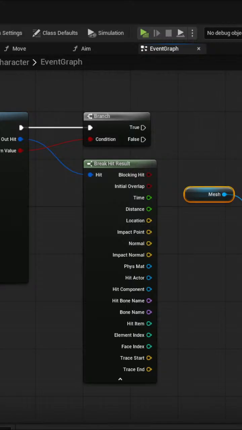We'll leave that like that, and then when we go into the static mesh, no, because that's going to set.